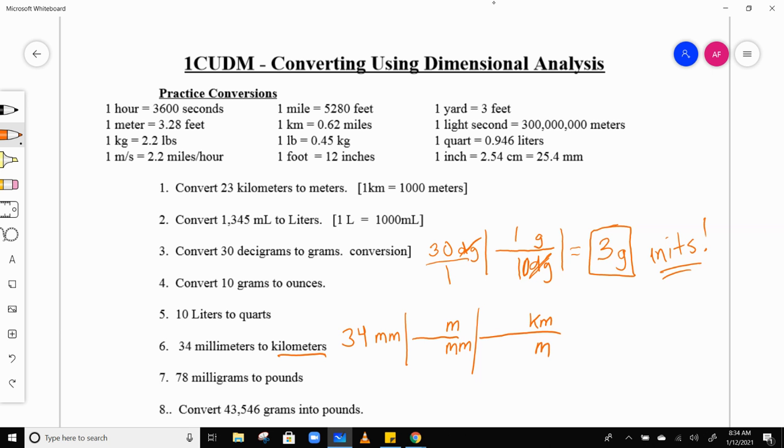And now the relationship between these two things we kind of know. If you're not familiar with what milli means, deci, kilo, all that stuff, then get yourself familiar with it, because you need to know those things. Okay, 1 meter is 1,000 millimeters, and then 1 kilometer is 1,000 meters.